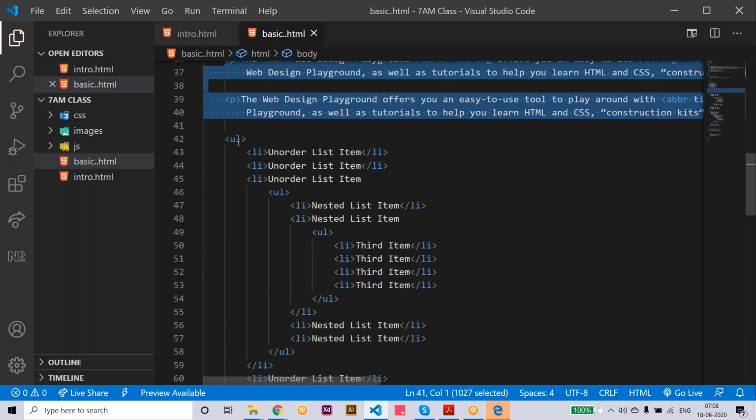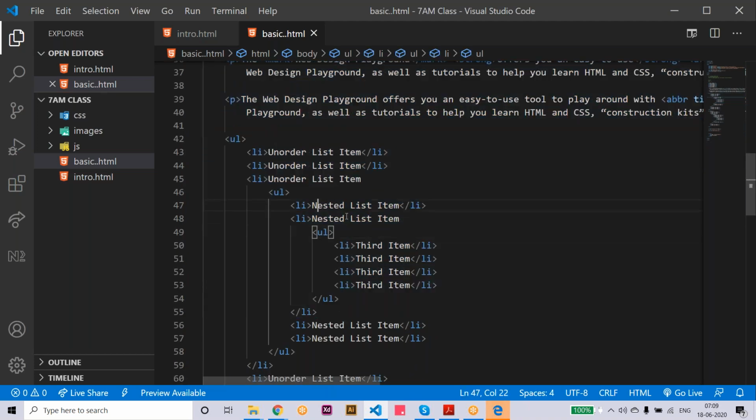Then the unordered list item and the nested item, inside the parent and child items. In this we have three types of bullets: disc, circle, square. We can change them anytime by using the type attribute inside the UL tag.